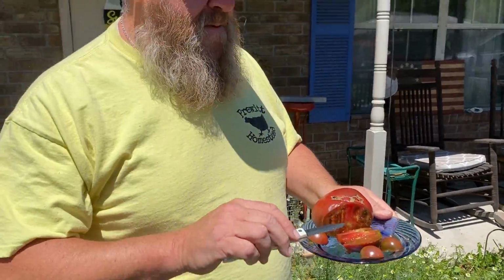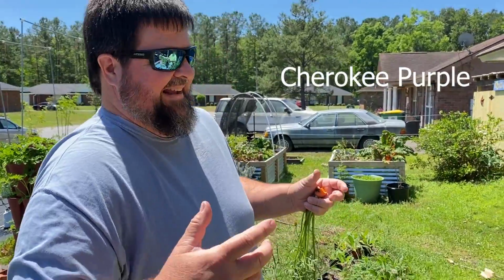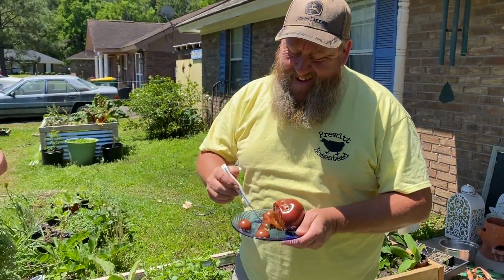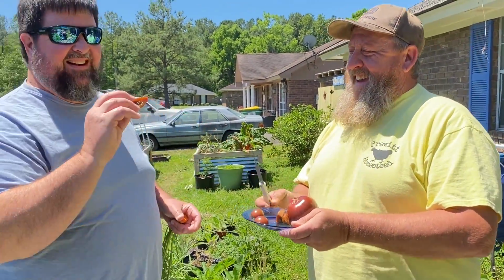This is the one that changed my life right here. This is a Cherokee purple. Yeah, go ahead and eat that. Okay. Oh! Oh, why would you? Was that on purpose? I thought at least touch your lips before it hit the ground.